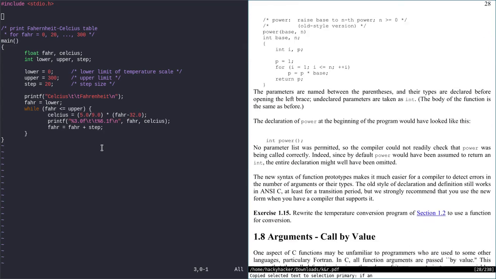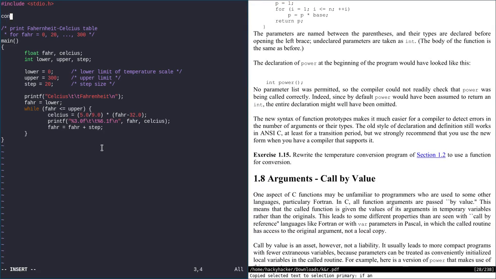So here you just say convert, float. Maybe we should call it convert to Celsius, but that's kind of verbose. Float var.